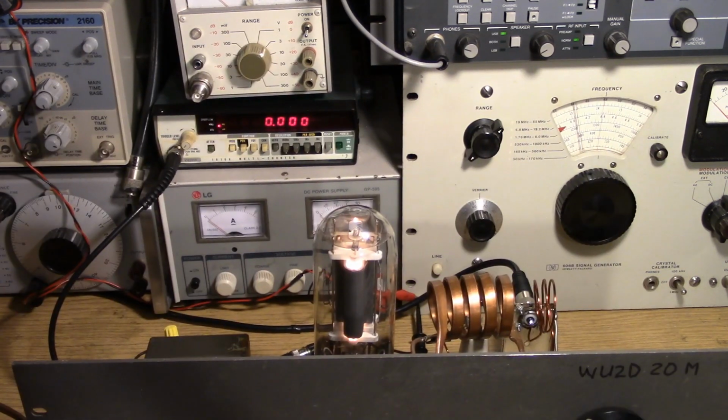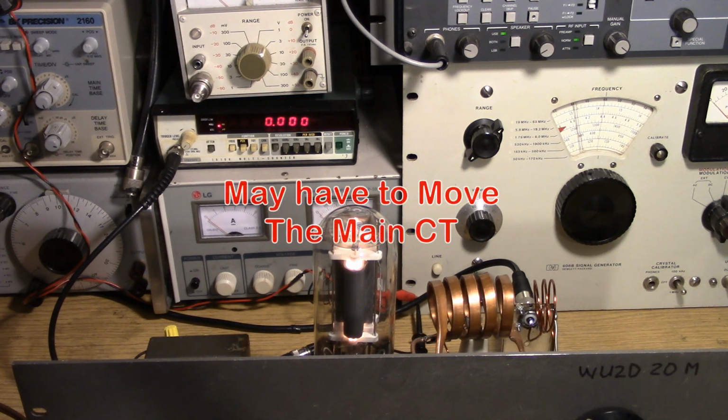Of course, when you do this, you have to readjust your frequency because it lightens the loading on the coil and changes the feedback somewhat. But it's not a big adjustment.